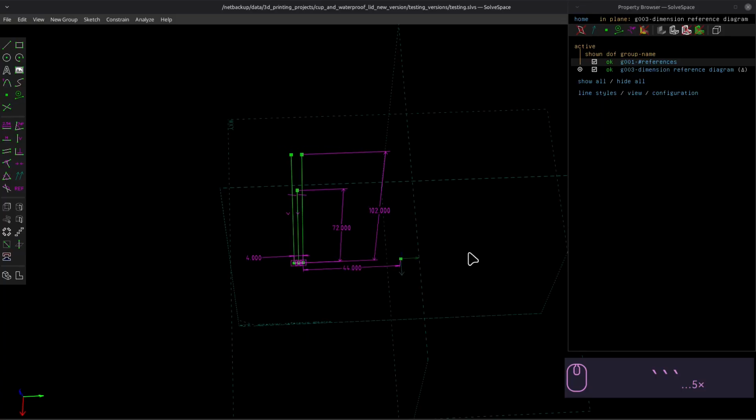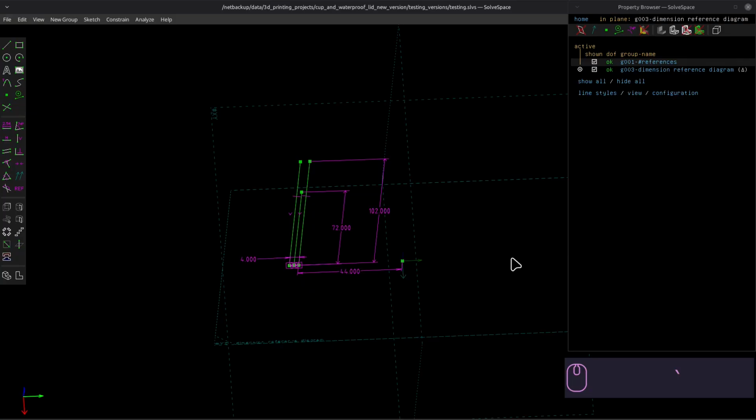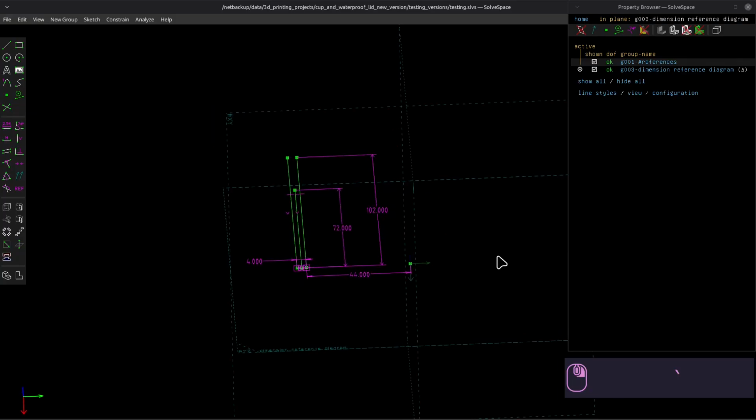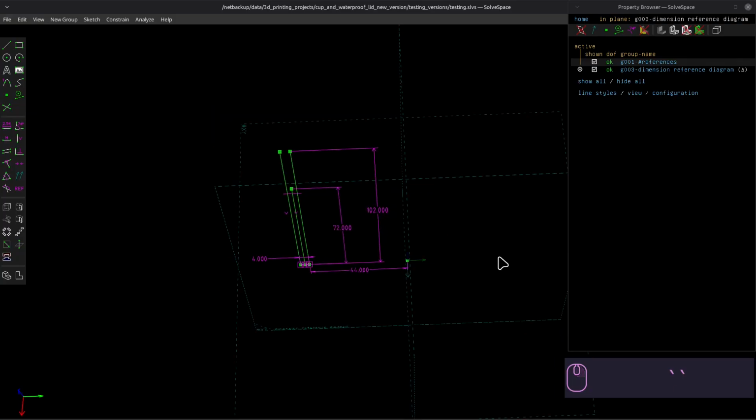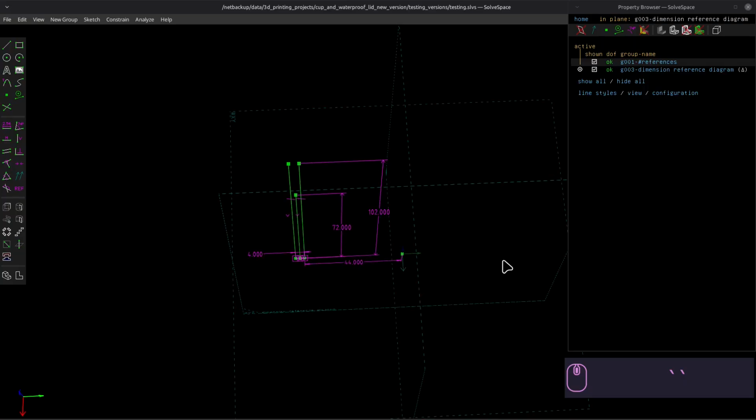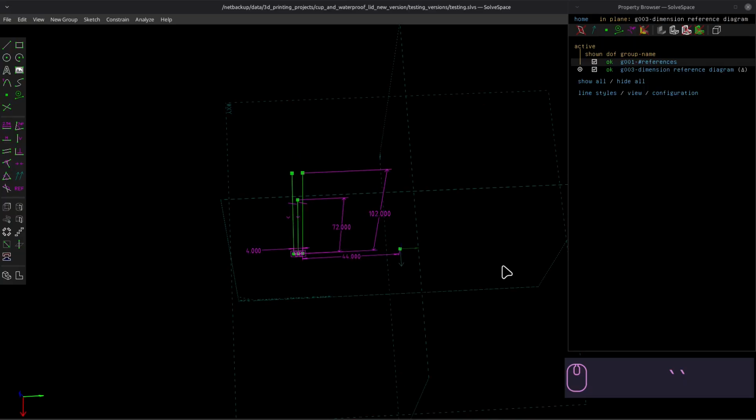And that key is the accent key to turn that feature on and off. This is orthographic, everything's straight lines, and this is perspective view. And you don't always want to have it turned on. It makes it easier to figure out where you're located.